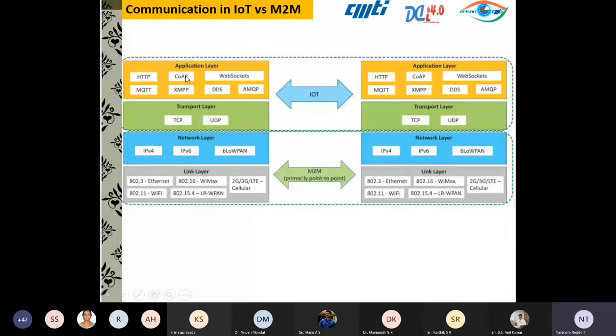Your students or someone will be using HTTP, MQTT, and WebSocket programming; they will be communicating this way. Some people will be using TCP or UDP, still communicating in these layers. But when it comes to M2M, they'll be using the link layer and network layer, either in IP-based network protocols, or some kind of Ethernet, Bluetooth. This is where electronics engineers will mainly be working, and computer science people will be comfortable working here. Hope this slide clearly explains what M2M and IoT are.